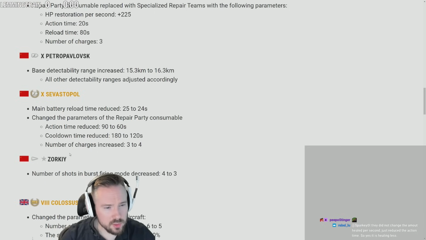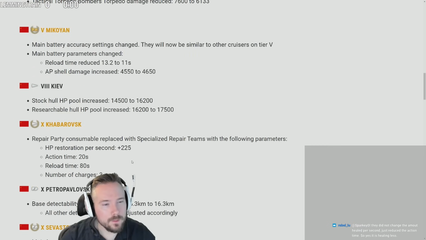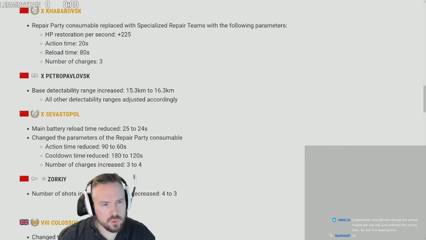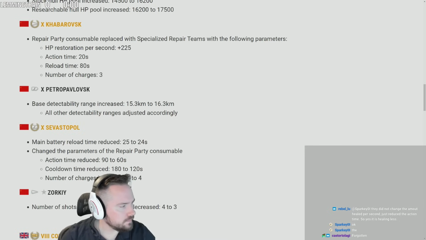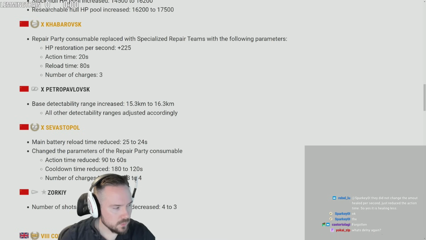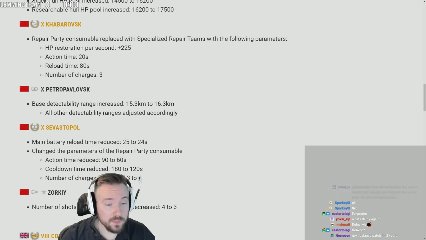Zorku. Wait, was this all the Soviet ships? Okay, they nerfed Zorku. But wait, what about Delny? If they're touching Kamba, Zorku, what about Delny? I think they forgot Delny. I'm thinking they forgot Delny exists, chat. That's unfortunate. Delny is forgotten. What's Delny? Delny who, yeah.